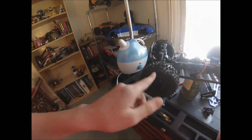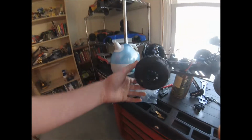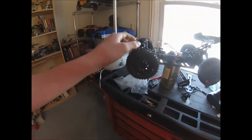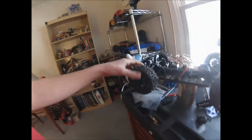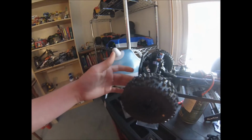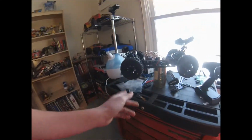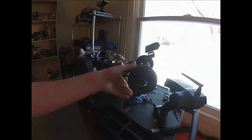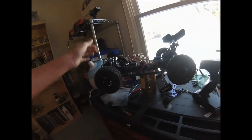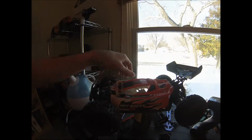I got Proline wheels on, I think it's Desperado. Actually, no, that's F11 wheels. So, I don't remember, but some kind of Proline wheels. And the tires, I got Proline Badlands. The short course, the 2.2 inch, with the larger 3 inch diameter on the inside and the 2.2 on the outside. I think that's what it is. Trenchers on the rear. So, it looks sick. It's pretty bad, fill in the blank.